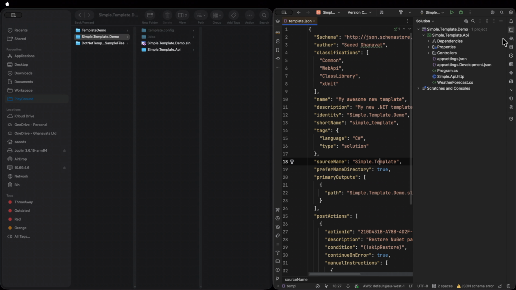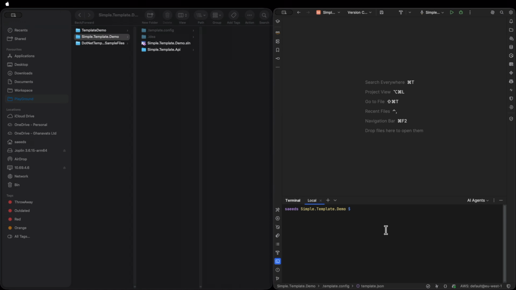dotnet new uninstall. Okay, so I've already removed it. Perfect. You could do this if you hadn't done it, absolutely fine. The template demo needs to be removed before you reinstall the new one. So let's go ahead and install it after this change. So dotnet new install, get it installed. Head back to playground root. We're going to go inside the template demo.